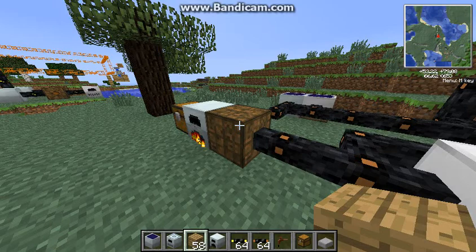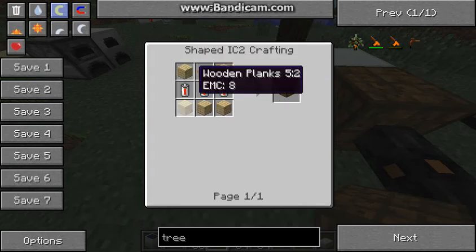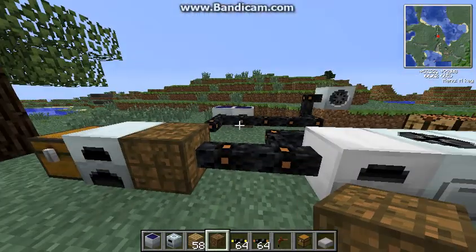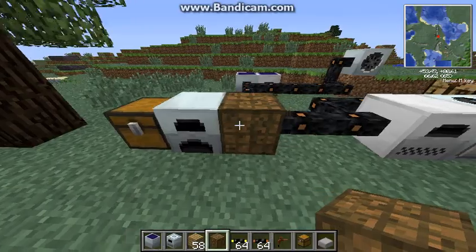To make this thing, you're going to need 3 more batteries, 5 wood, and 1 piece of copper cable. So what will happen is the bat box can store 40,000 EU and will output 32 electrical units per tick. And as you can see, it's stored some energy. When this gets full, the generator will start to store energy as well.